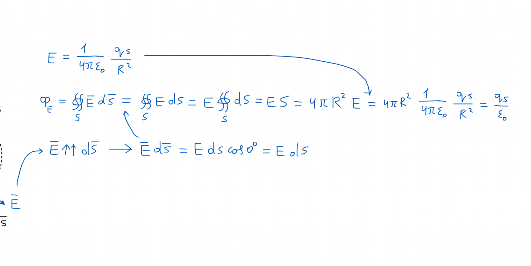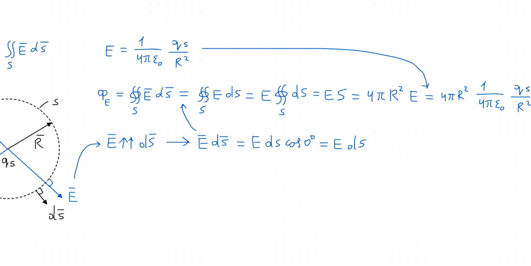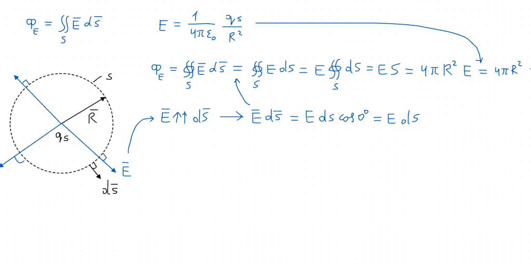And what do we have? We have got a result that is a partial case of a more general result that is known as the Gauss flux law, or Gauss flux theorem. Gauss flux law for electrostatic field intensity.